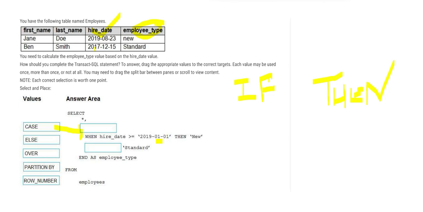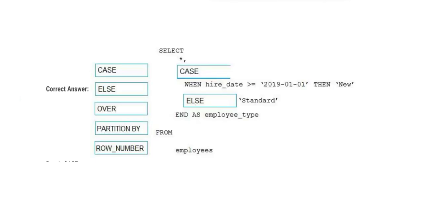And whenever we have when, we have else also. Like if this then else, or case when and else. Else means if the date is not greater than this, then you have the employee type as standard. That is a simple SQL syntax. If you are coming from an Oracle background or SQL Server, any database background, this is cakewalk for you. But if you are not from this background, then I have explained you the construct. This is possible through if then or case when. So this will be our answer. We have put case here and else here.